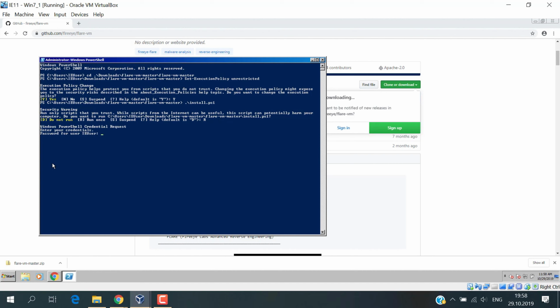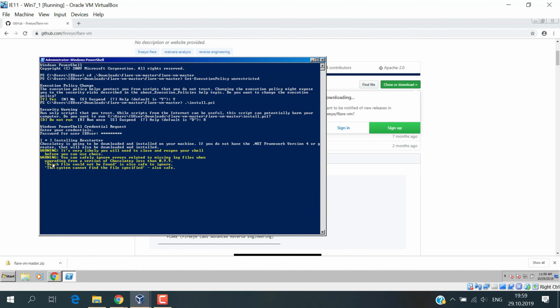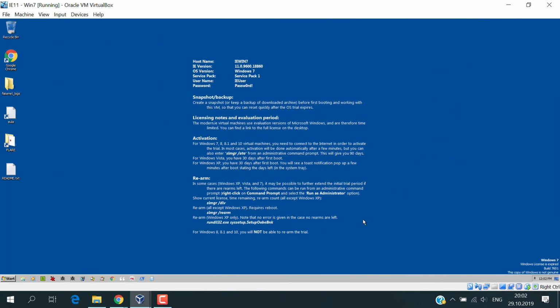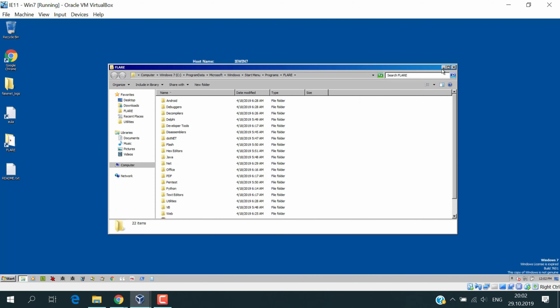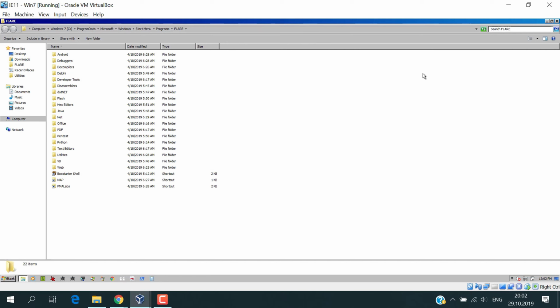There's no need for your active intervention, but during the installation, the virtual machine will restart several times, and you might need to enter the password. The installation takes about an hour. Sometimes there might be failures, and you might need to start over. So, patience is recommended. After a successful installation, you'll have access to new programs. For your convenience, all the links and shortcuts are gathered and organized in a single folder.